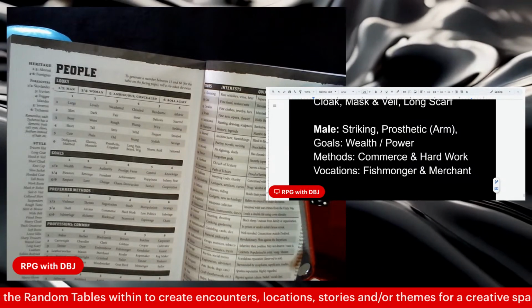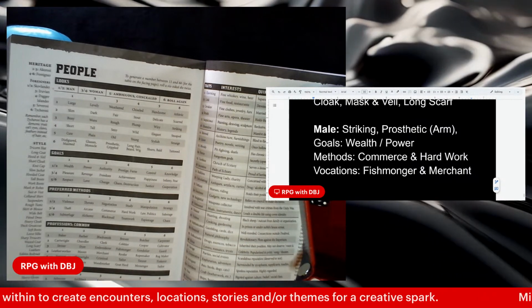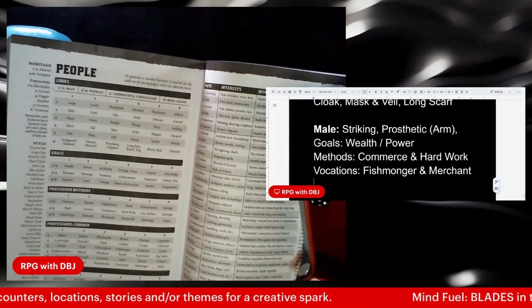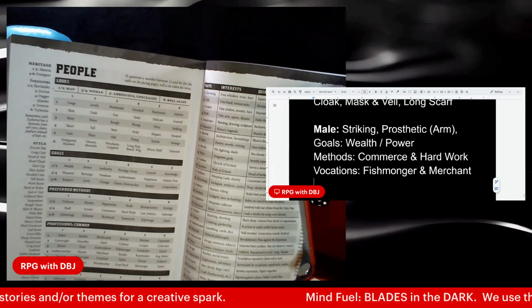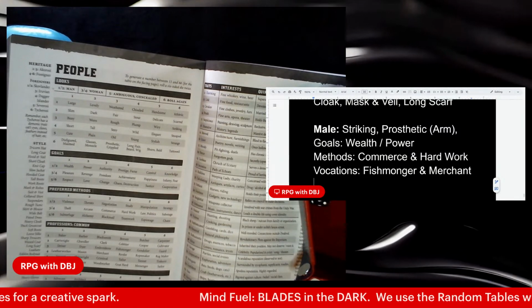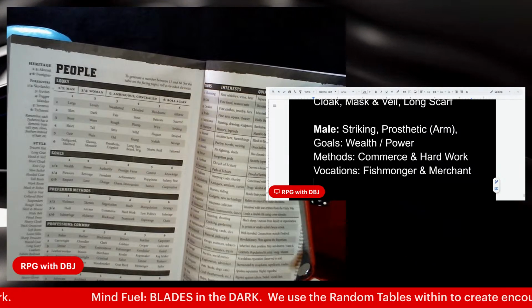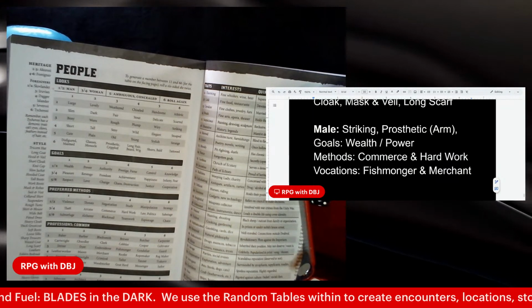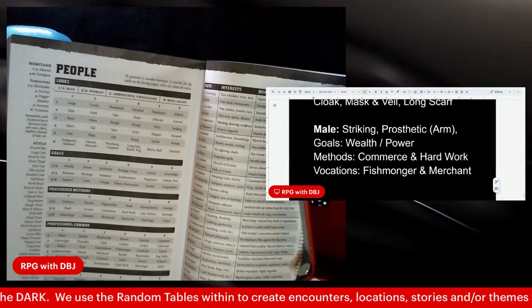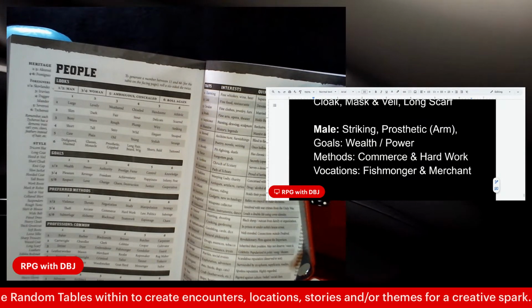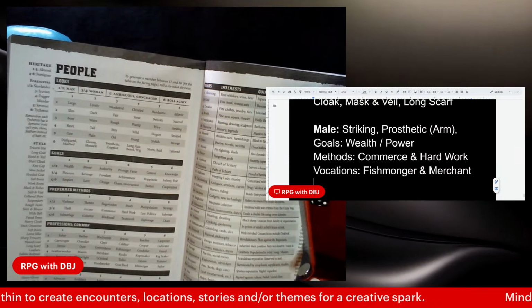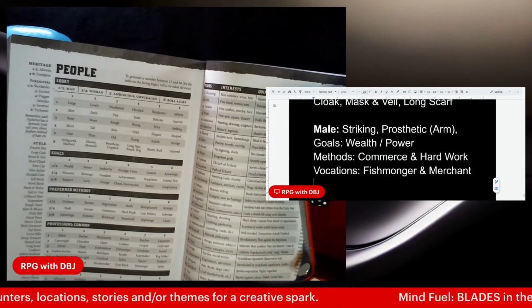Maybe the fishmonger is the person. They are local and they gather as the ships come in that are filled with fish. They're getting the fish off of the ships, and then this gives them the opportunity to talk to a lot of people. But maybe they smell a little funny. Maybe they do smell fishy. They are fishy and they smell like fish, which could also be their symbol.